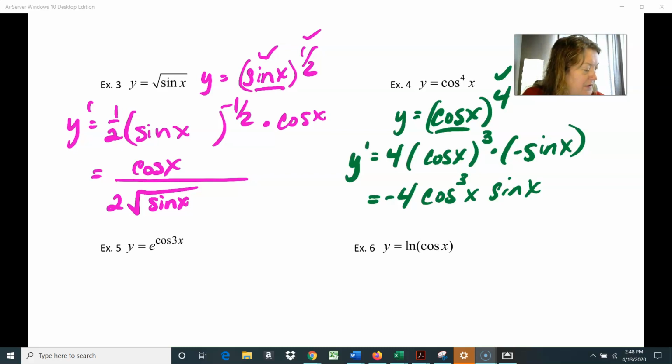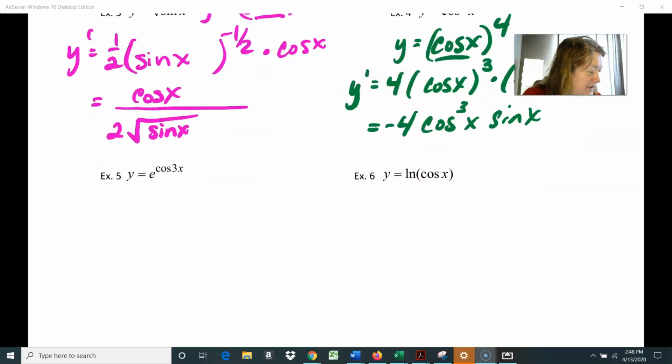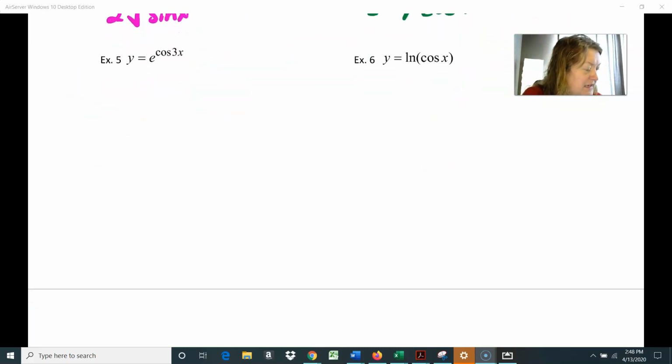Okay. All right, moving right along. Okay, so here is an e derivative. So remember the format for e derivatives is you start out by repeating what you have, and then you multiply by the next thing, which would be the derivative of the e power. So the derivative of cosine next. So I did the derivative of e is just repeat e, and then I'm chain ruling it. So next thing is what's the derivative of cosine is negative sine.